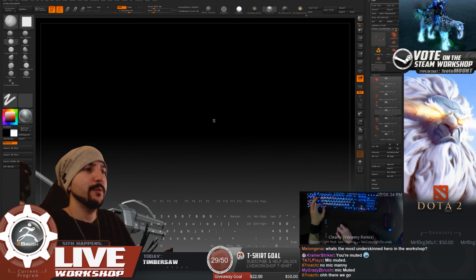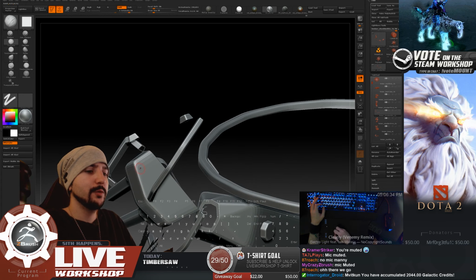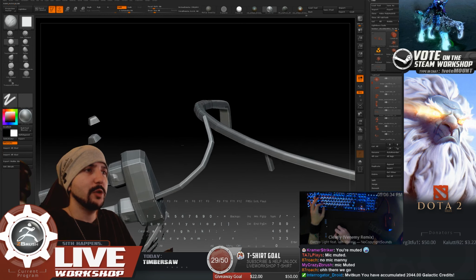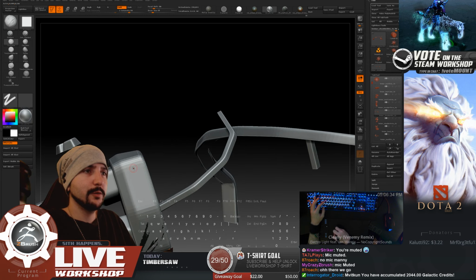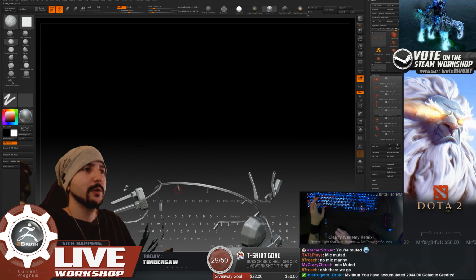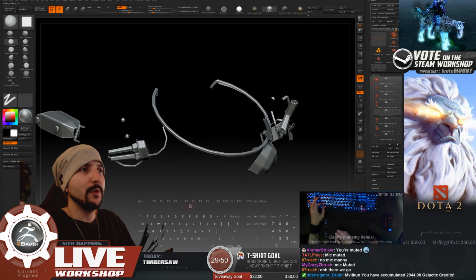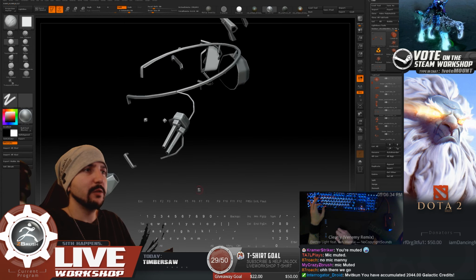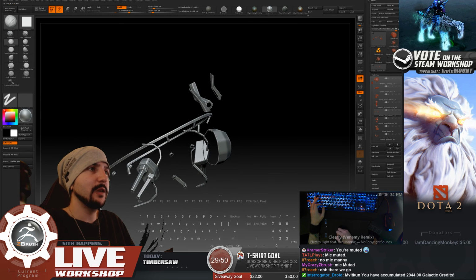That one's just for show, the top one. This part I think is hidden for the most part. Yeah, we can't do anything on that. Some functional details here and there. We don't need one on that side. That's fine. The handle needs nothing. Handle's fine. This is gonna get mirrored across later, so we don't need to touch that either.